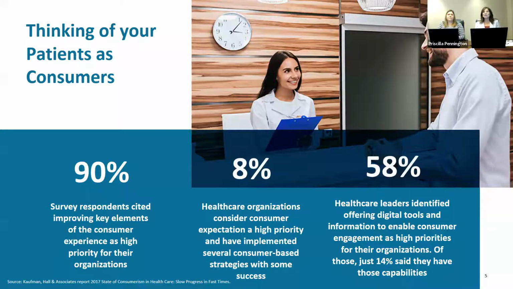Similarly, 58% of groups cited identifying digital tools to enable consumer engagement as a priority. But then only 14% of those groups have actually implemented anything new. I can't speak specifically as to why those practices have such a low implementation rate. Maybe it's a lack of belief in their statement. Maybe they just consider it a lower priority.